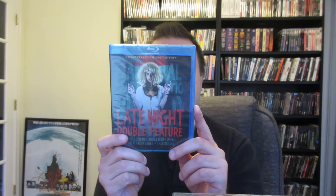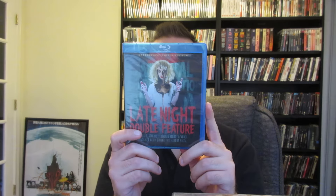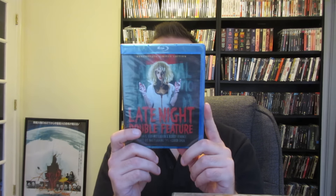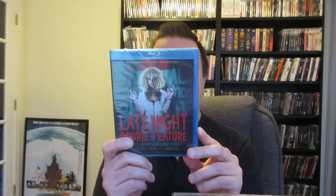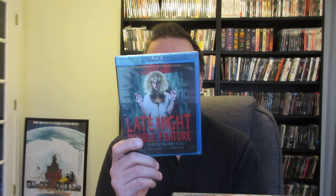This one has Ethan Hawke and a couple of recognizable people, but I'm looking forward to revisiting it. Next up is a Horror Pack Limited Edition Late Night Double Feature. It says cannibal, self-mutilation, bloody revenge. There are some good special features — audio commentary, actor commentary, all kinds of things. The first movie is Dinner for Monsters, where a chef cooks meals for unique appetites — so I guess that's the cannibals — and next up is Slit, where a sadist for hire must survive a serial killer on the loose.